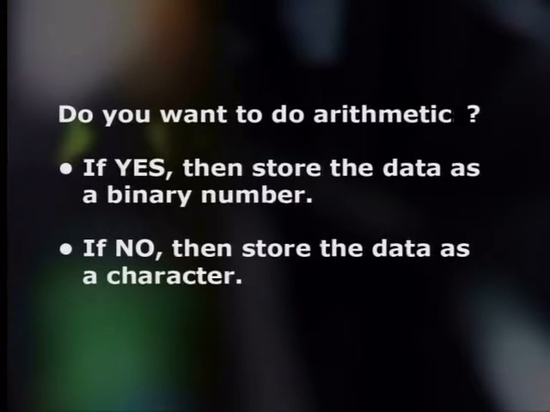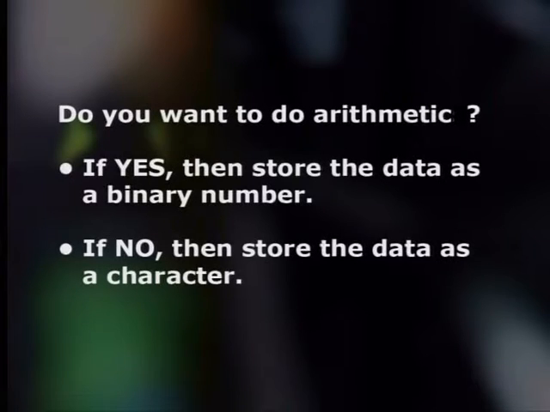Everything you type in a word processor, whether it be numbers or letters of the alphabet, is stored as characters, also known as text. However, when you work with spreadsheets, databases and programming, you need to decide in what format you're going to store the data. You must decide whether the number you want to store should be stored as characters or as a true binary number.